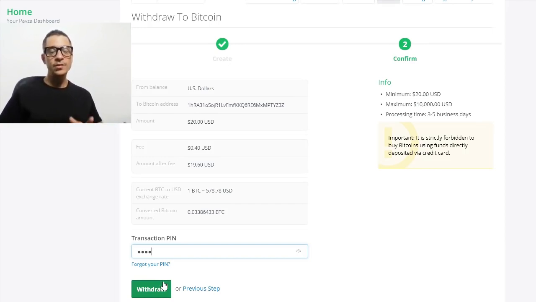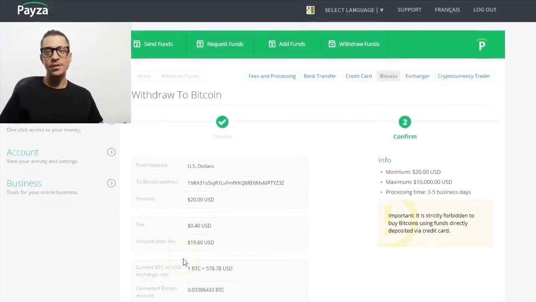Also, if the price changes dramatically from the time that you requested your withdrawal until the time that you receive that withdrawal, you might receive less. If the price is going up and you've requested $50 worth of Bitcoin, when you receive the Bitcoin value, it might even be slightly less than $50, but it will definitely be less if the price is going up. And if the price is going down, then they're not going to give you more. They're very clever like that. So this is something that you need to know about.